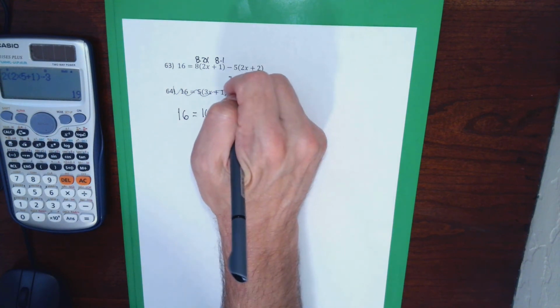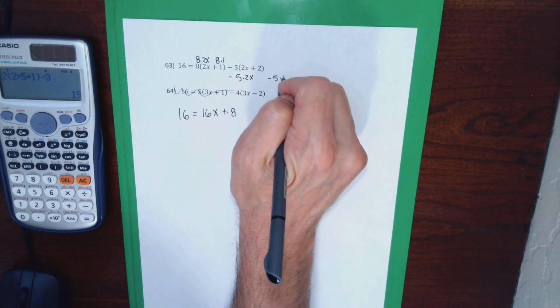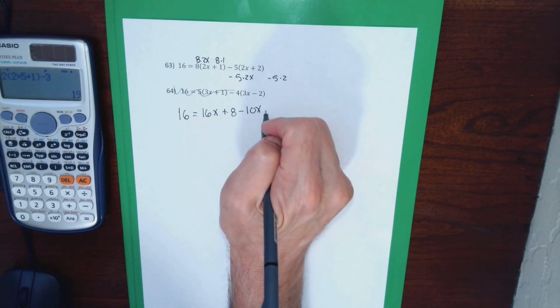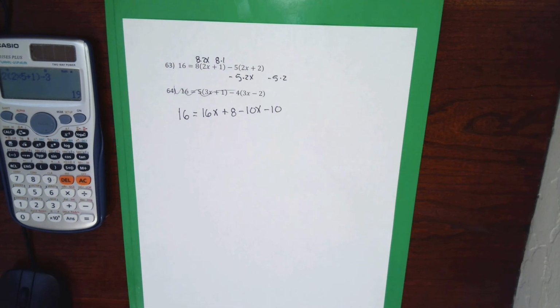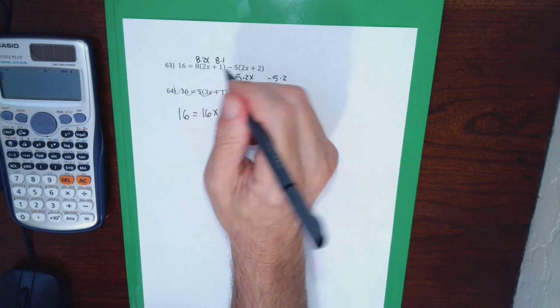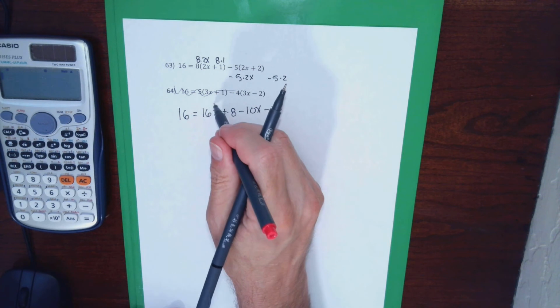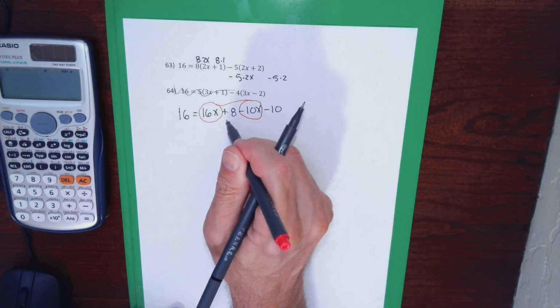Next parentheses, I'm going to go negative 5 times 2x and negative 5 times 2. Negative 5 times 2x gives me negative 10x. Negative 5 times 2 gives me negative 10. The way I simplified using the distributive property in chapter 1 is the proper way, but it's not the way I really do it. So this is what I really do. When I go to distribute, I do exactly what I've just done, and I'll start doing that consistently so that you can get used to what you're probably going to see in your next class, if you have a next class.